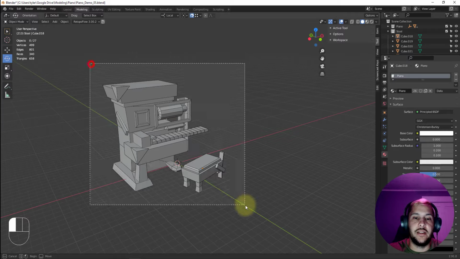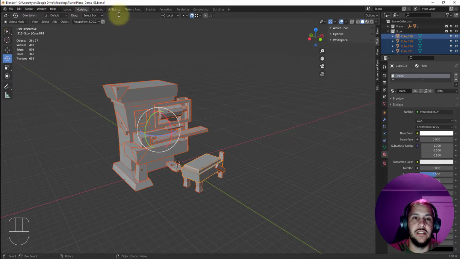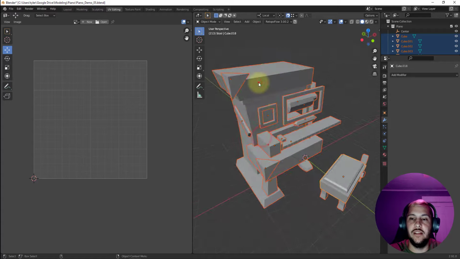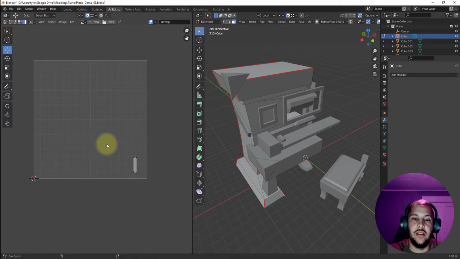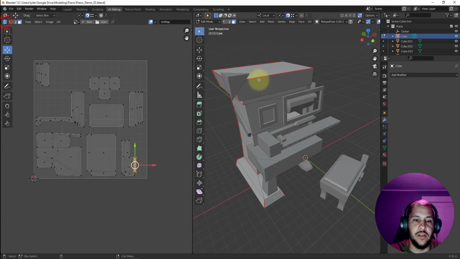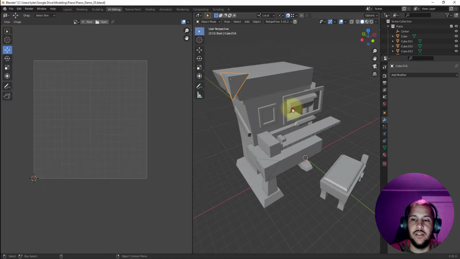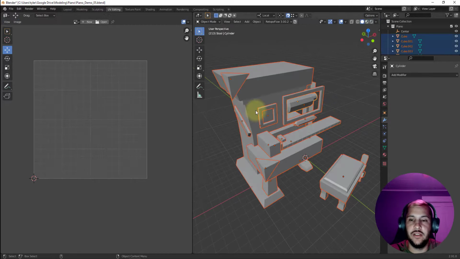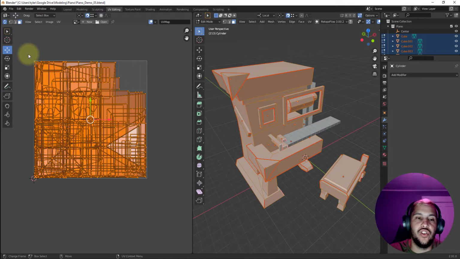Now what I want to do next is select all these pieces, and if I go to my UV editing, you'll notice that if I select any one of these, all these things are taking up UV space. Now the problem is if I select all of this, you'll see that all these are overlapping. So if I were to, for example, draw on the stool, part of that wood grain might go onto the keys, which is not what we want.